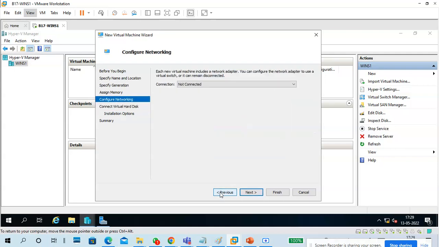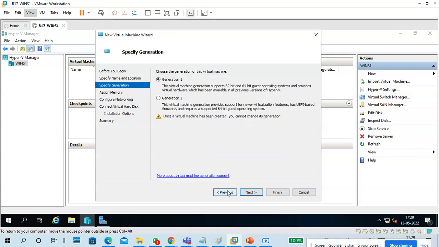Guys, you must select a generation wisely. Why? Because you cannot change the generation once the virtual machine is created. Understand? Once the virtual machine is created, you cannot change the generation. What you have to do is delete the virtual machine and create a new virtual machine with the generation you want.